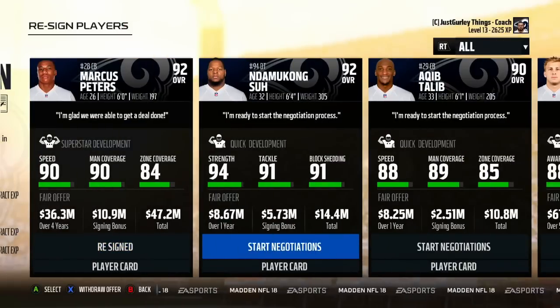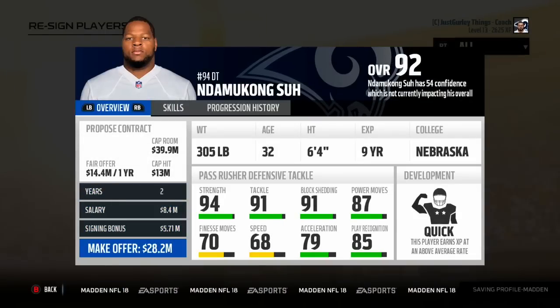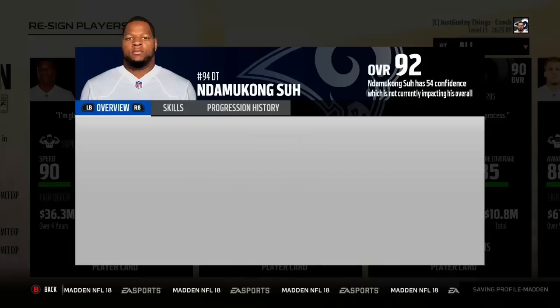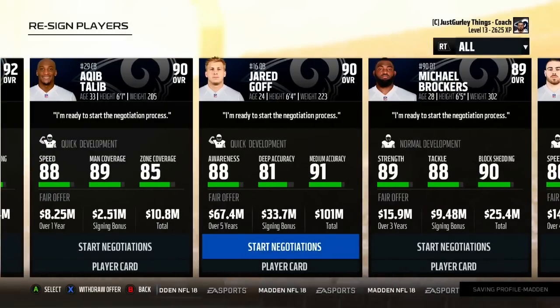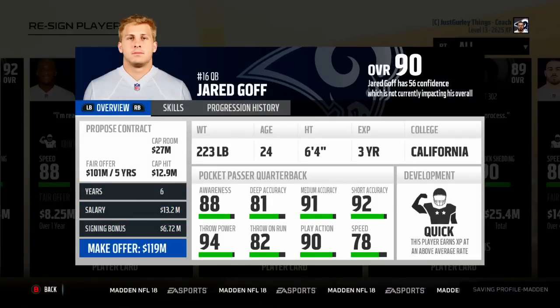But we're bringing back Marcus Peters and Ndamukong Suh. I'll probably bring him back, even though he has a huge contract. He's very good, though. I know he's 32 years old, but he is super talented. Aqib Talib, I don't know. Jared Goff. I want Jared Goff back. Okay, we're going to run out of money, actually, the more I think about this.